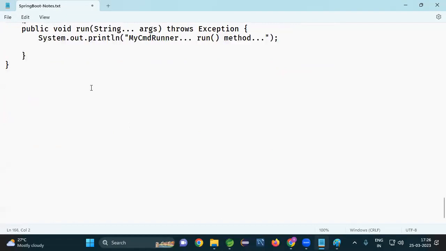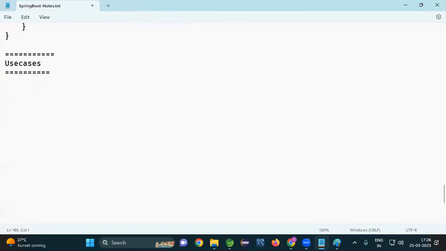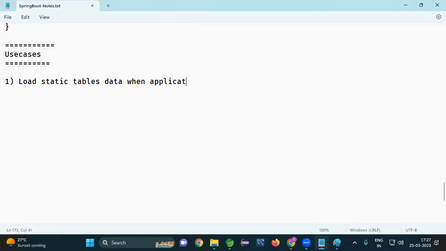Now some common use cases in the project, in which scenario we are going to use this runners. So the first use case, load the static data into cache from the database. Load static tables data when application starts. That is the major scenario that we can say for the runner.